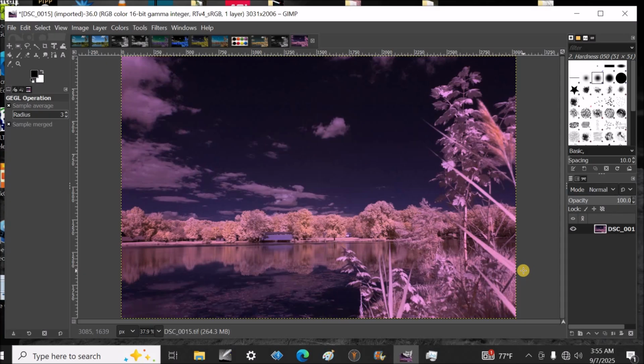And I've got a bluer sky, and the fact that I've messed around with that green slider has really played with the colors. So now I've got kind of a rainbow effect of colors in the trees. And my bridge has changed colors some since I swapped them around and put the red in the blue.